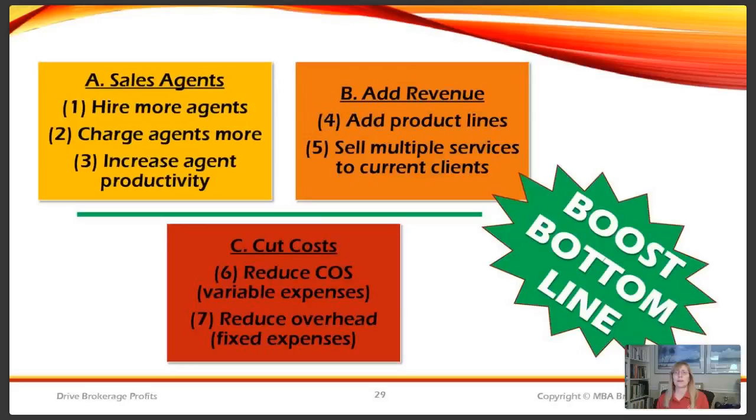But what good does it do to hire more agents if you're hiring unproductive agents who aren't producing, or if you're not profitable with the agents you hire? And we talked about this in my Brokerage Empire session number 5, which was all about the profitability that your agents are bringing you. And if each agent is costing you $1,000 a year and you're just in hiring agents mode and you go out and hire 10 more agents, you just lost $10,000. So that did not boost your bottom line. So that's pretty silly, to just hire more agents without knowing that they're profitable, the split that you have them on or whatever fee structure is profitable in your business model.